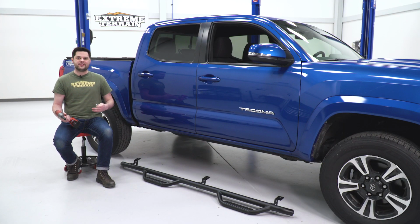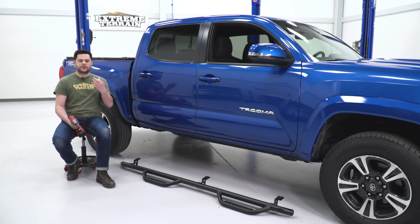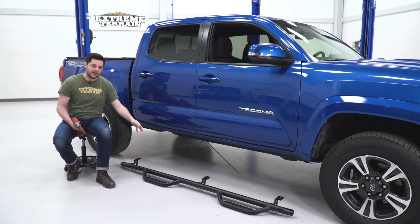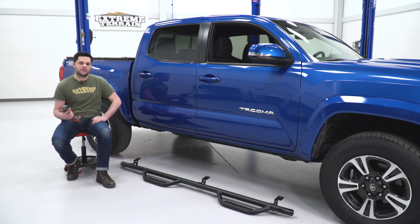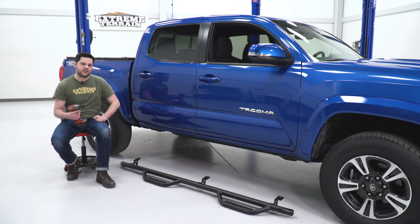Like I said earlier, this is going to be easy, even for a set of side steps. There's only one thing to watch out for, and that's the bracket spacing. The rear and middle should be a little bit longer than the middle and front, but once you have the right side, those brackets are already welded on, so we're just gonna hold these up to the pre-threaded holes on the bottom of the Tacoma and get some of our 13 millimeter hardware started, which does come in the kit.